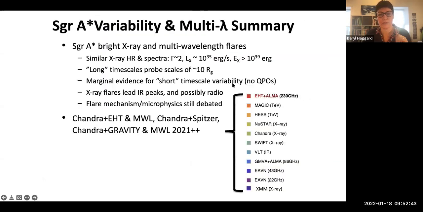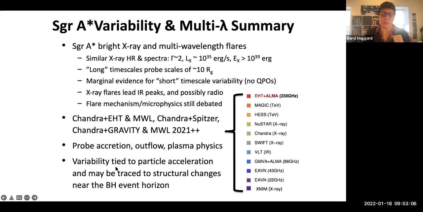I'll just leave it off with this summary here, just saying that I think these simultaneous multi-wavelength campaigns are absolutely key, not just to pinning down individual wavelengths, sort of phenomenology and properties, but really linking them all together in this really important framework so we can understand the physics of the accretion around the supermassive black hole. And I think this variability is going to be just fabulous if we can ever have the universe behave properly and give us beautiful, completely co-eval multi-wavelength flare data. It's a serendipitous capture, and so we really just have to keep trying until we get the data that we hope for. All right, so I am going to wrap it up, I think.